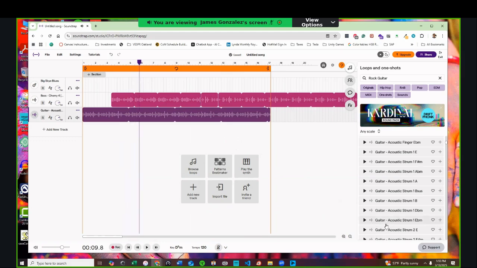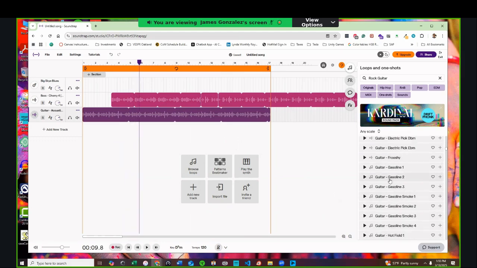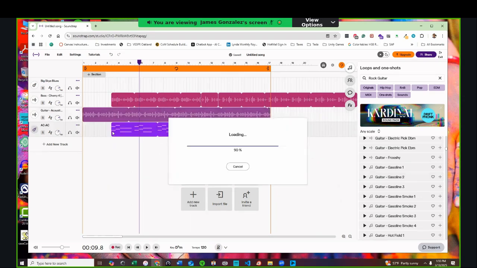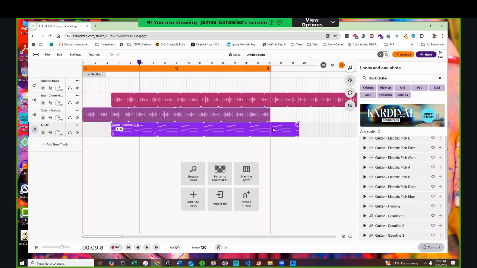I'm just choosing random things. It may not work that well, but you get the idea. Again, this is a MIDI track, so it's going to be a little bit different the way that it works. And I'll cover that in the next lecture when we get back from the spring break.